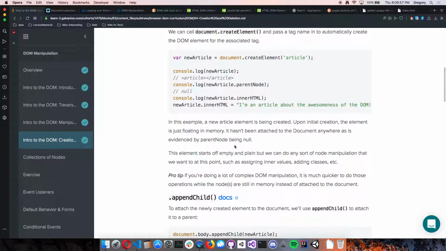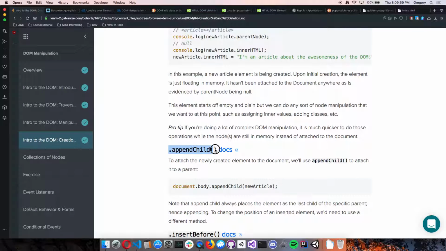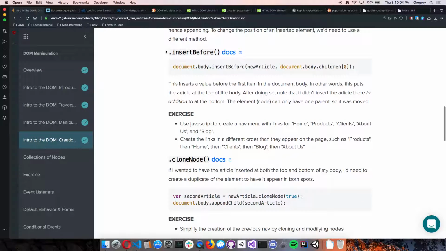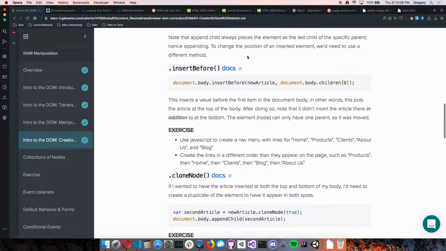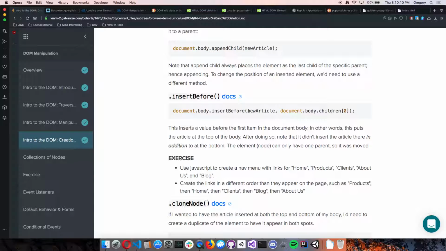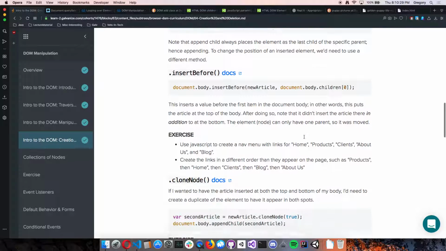Cool. So append child, I showed that to you guys. I used that to get the puppy picture onto the document. Insert before, that I'm guessing is very similar to append child, but essentially you insert an HTML element, and then the actual element that should come before that element, right? Again, there's a lot of stuff you can do with DOM.